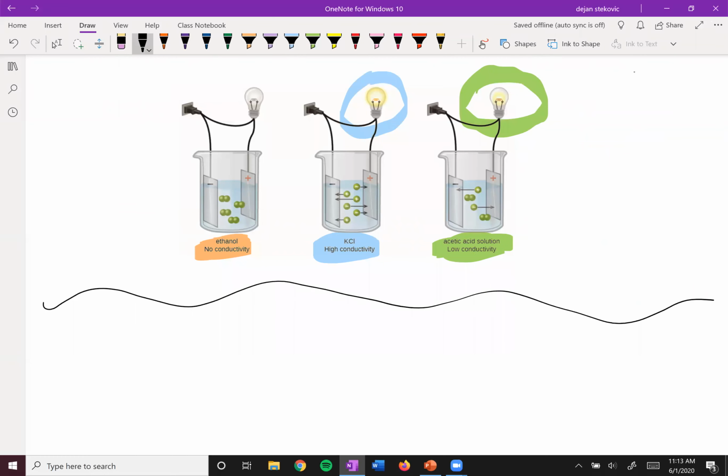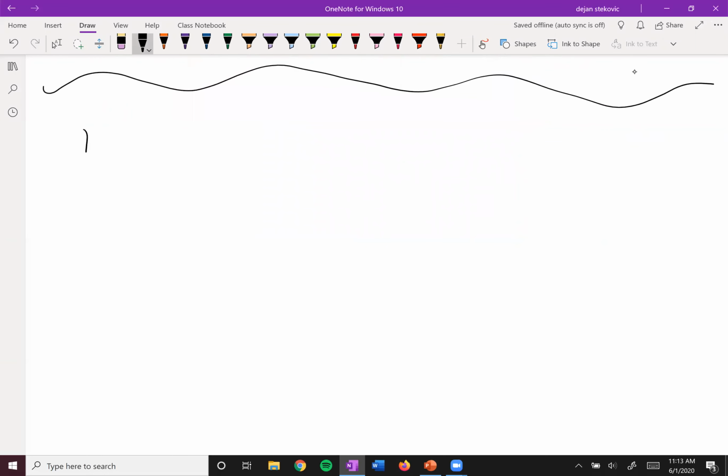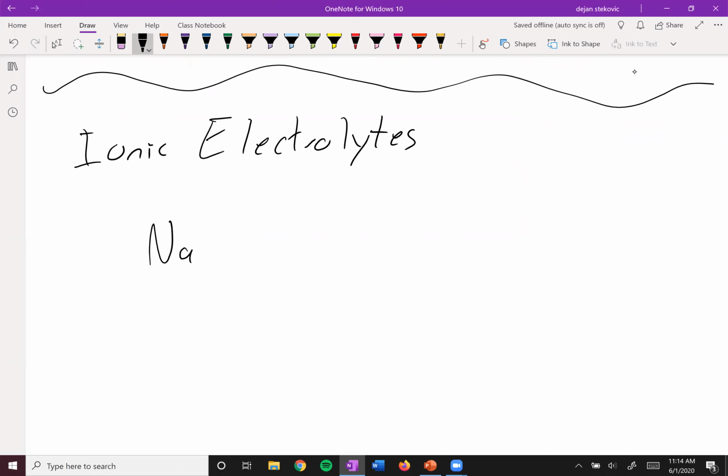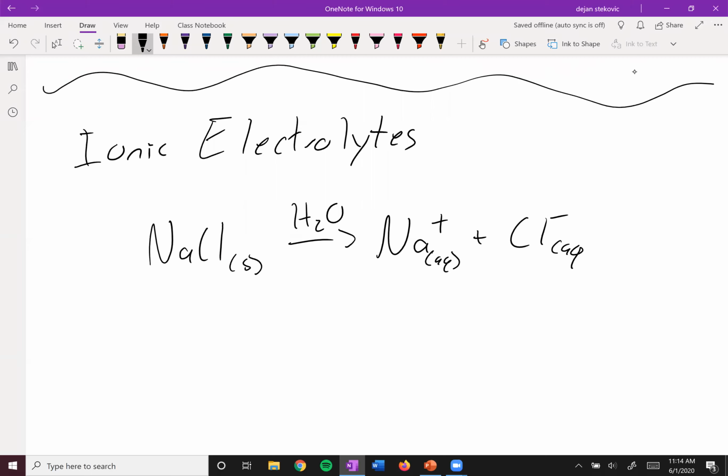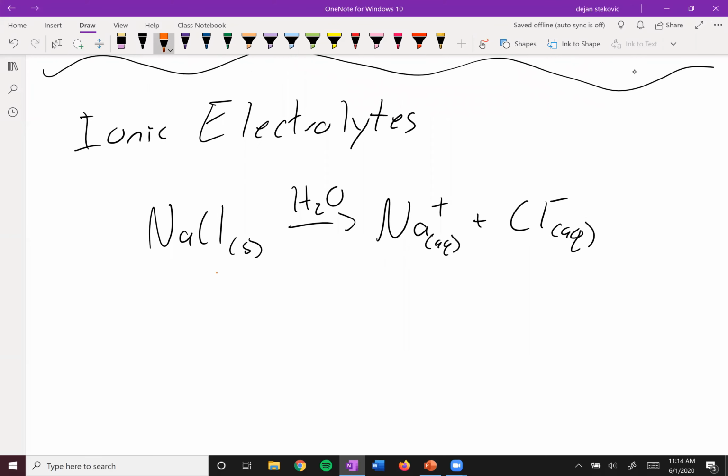So the main type of electrolyte that you will see is ionic electrolytes. In an ionic electrolyte, you have essentially ions that are being formed, and it's because an ionic compound is dissociating, right? So sodium chloride, if we dissolve it in some water, we'll end up with sodium plus and chloride minus, right? So you see the ions are coming directly from the ionic compound. This is what's known as dissociation. So when we say an ionic solid dissolves, we say that the cations and anions separate or they dissociate.